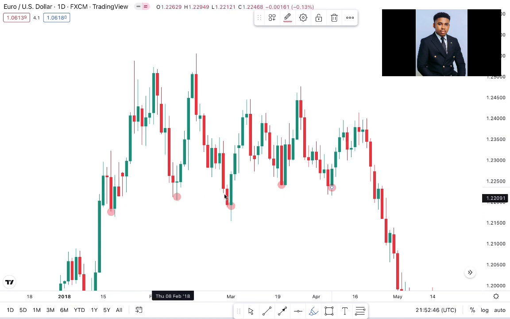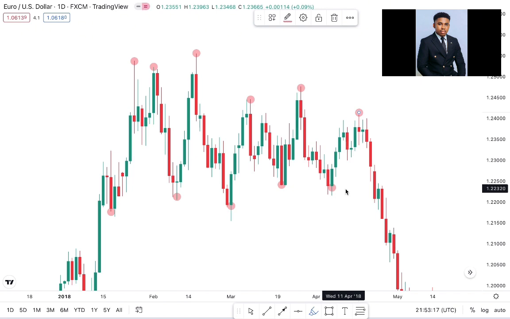You can see that I made about 1, 2, 3, 4 and 5 relatively equal lows. Same thing with the highs. You can see this high is relatively equal to this high, and this high, and this high, and this high, and this high. They may not be perfect, like I said, but they are relatively equal. These three highs here are relatively equal, and these three highs are relatively equal, and these lows right here are all relatively equal. So this is what a consolidation looks like in the market.